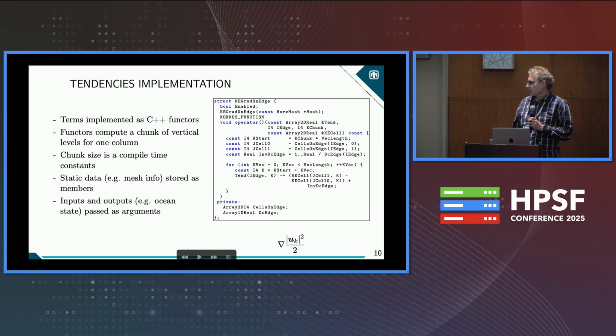And I have here an example of the gradient of kinetic energy, the simplest possible term, where as member variables we have cellsOnEdge connectivity arrays and dcEdge, which are basically edge lengths, and then the call operator computes this term for one index iEdge over a chunk of vertical levels.